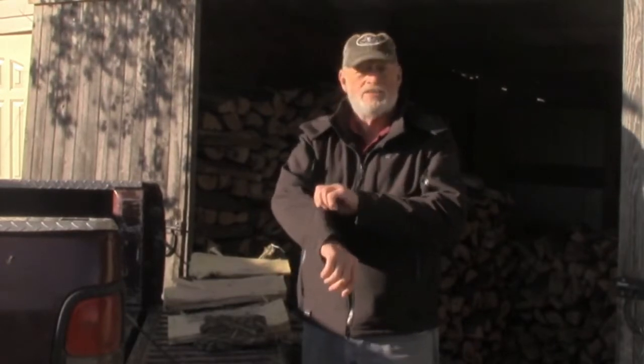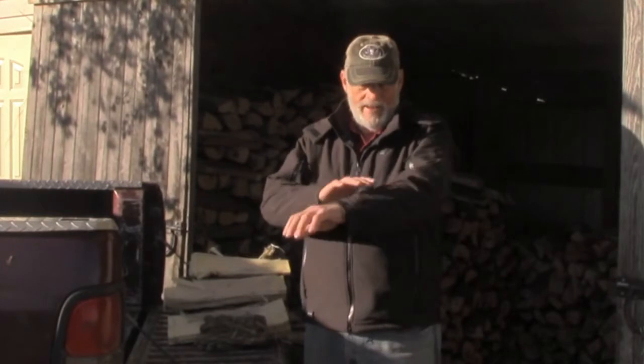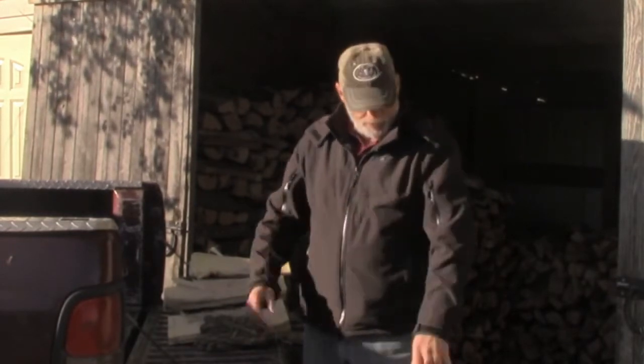Really tough exterior to it too. It's not going to tear or rip easily. I usually wear an extra large in a jacket. That's what this is. But a lot of times I have problems with sleeves that are too short. That is not the case here. The sleeves are just right.